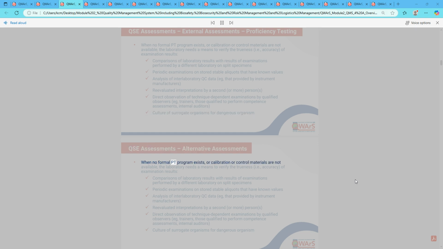QC assessments, alternative assessments. When no formal PT program exists or calibration or control materials are not available, the laboratory needs a means to verify the trueness, i.e., accuracy, of examination results.